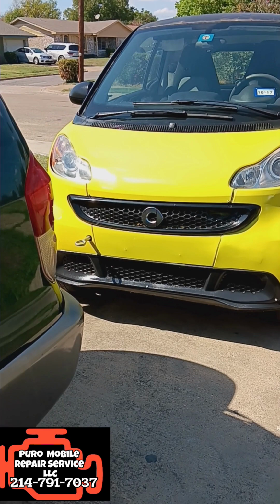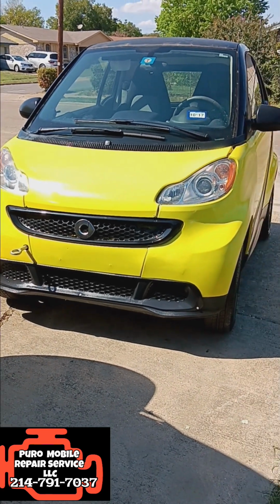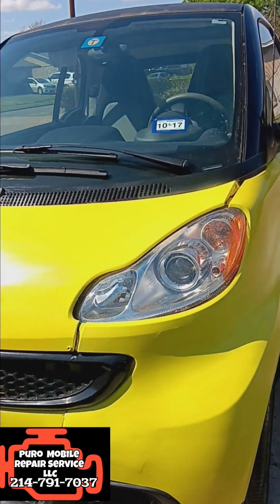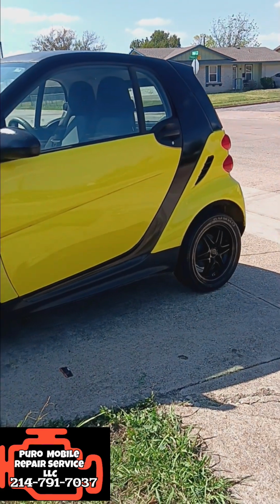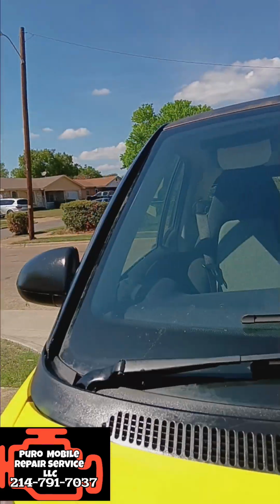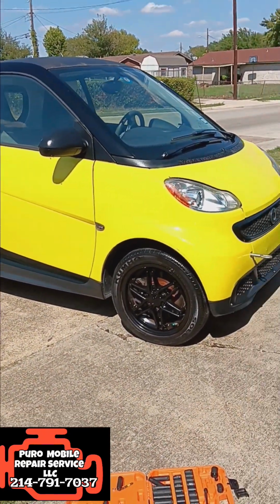So here we have it. We got the smart car put all the way back together, looking real uniform, like the day it was purchased. Real nice. I actually have some other videos on my shorts of us before we had put everything back together on the smart car.